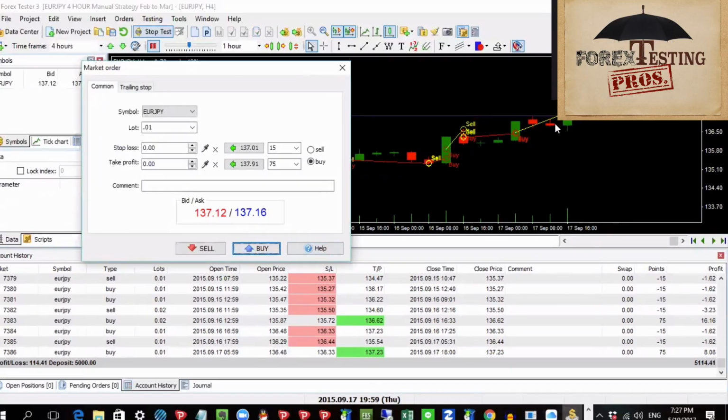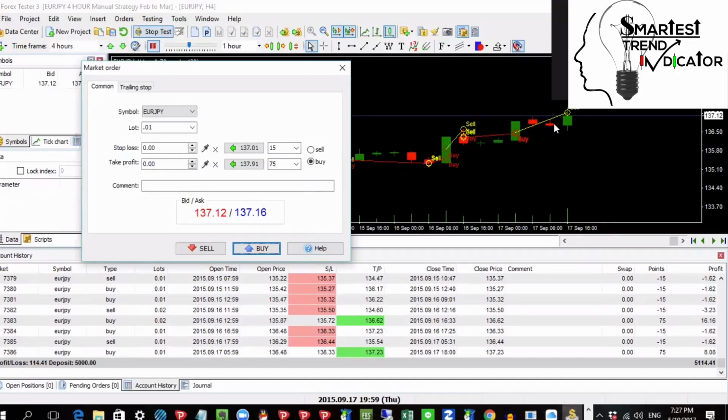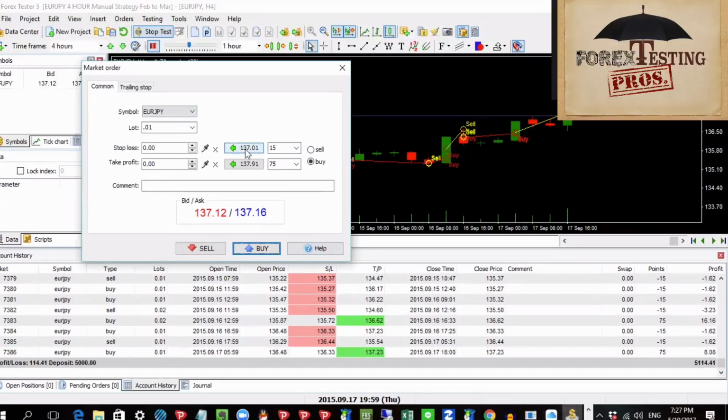Since it hit on 2, I just go 3, 4. Because remember, I only go 1 if it goes on 1, but if it goes on the second one, then I just go 2, 2. Okay, it hits 3, 4. I never trade on the second one, right? Just on the open and on the first hour. That's it.